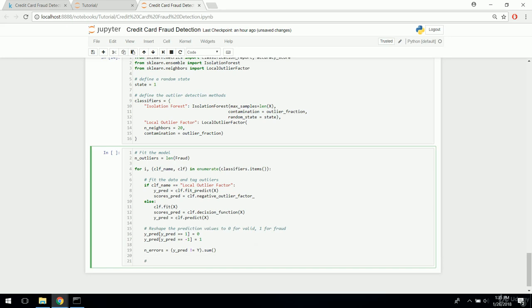Finally, what we want to do here is run the classification metrics, because this is going to tell us much more useful information. So what we want to print out here is this first part. We want to give us a name and the number of errors. To do that, we're going to do a .format, and we'll have the clf name and the number of errors. Okay, so that should print out the name for us.